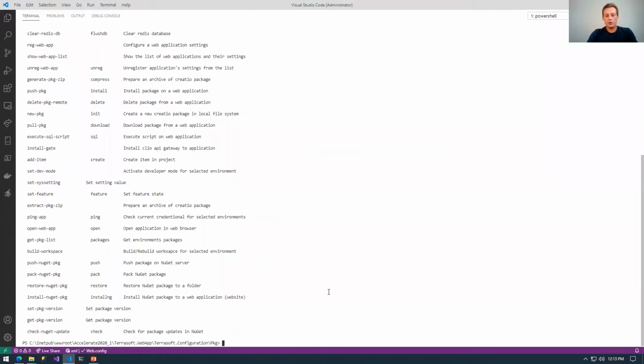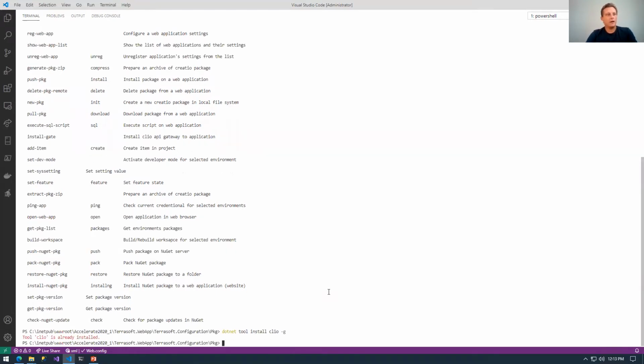If you don't know how to install it, it's dotnet tool install Clio -g, I believe. I already have this tool installed, so I can just run the update command.